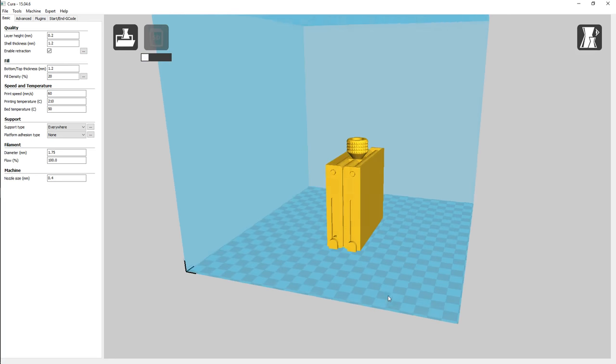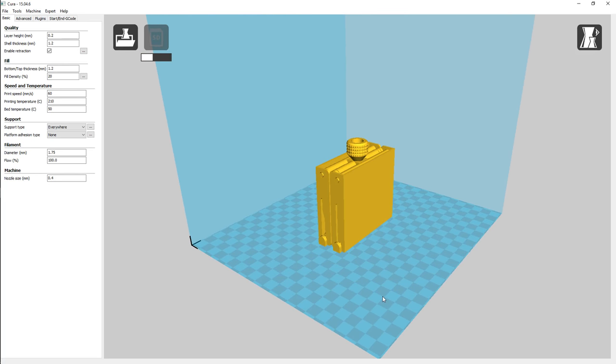Okay. Now he said he did it with, I believe, a 10% infill. I'm going to up mine. I want to do it at 50. I just feel that with a 10% infill, it's not going to be really structurally sound. So I'll take my chances with 50. We're not going to need any support material.